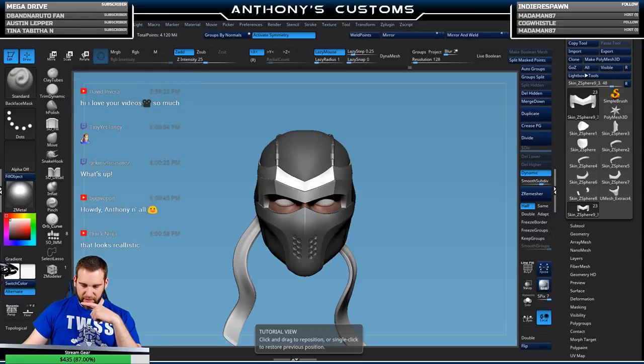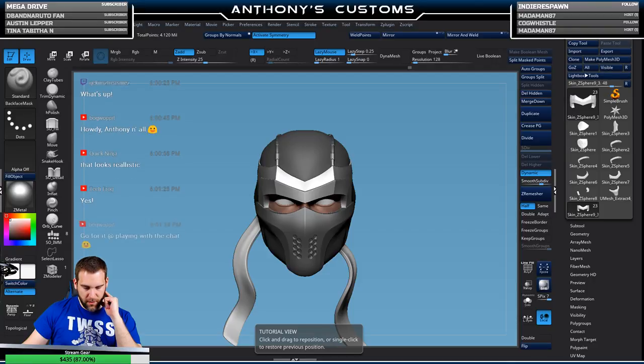I was thinking about getting rid of the background and then leaving it like that, but I don't know if you guys can see that well enough. What do you guys think? Do you guys like that better? I don't know if I like that better.